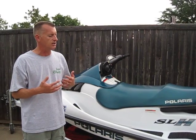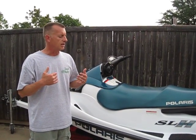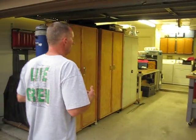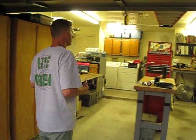So we talked to a guy, and he seemed to know what he was talking about, and it kind of led us in the same direction that we were already headed. Now what we're going to do is rebuild the carburetors on this machine, and we're also going to do a couple other maintenance items.